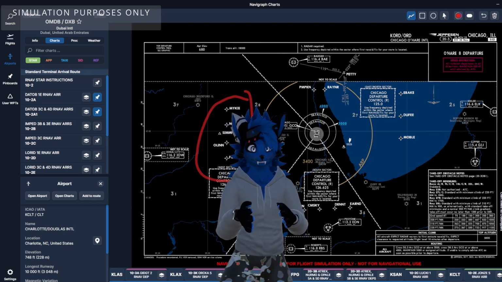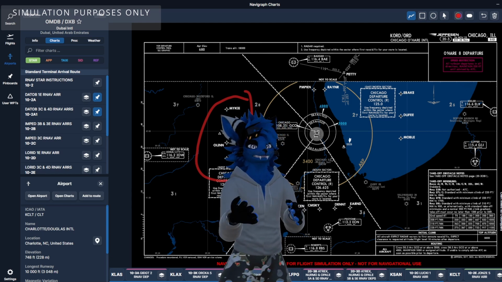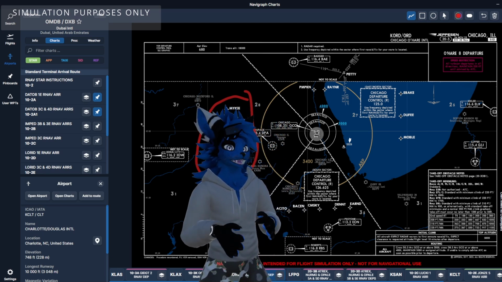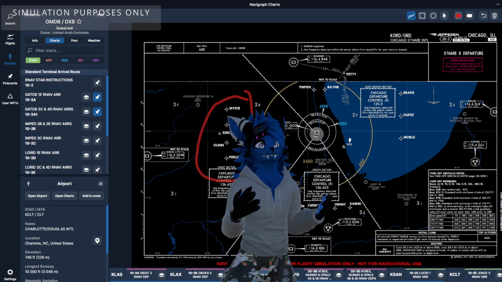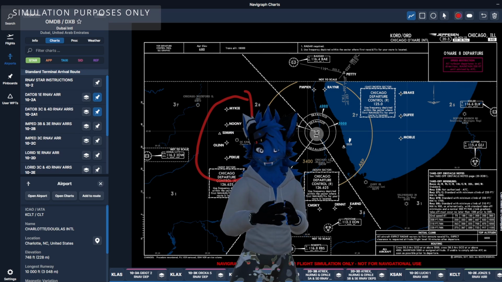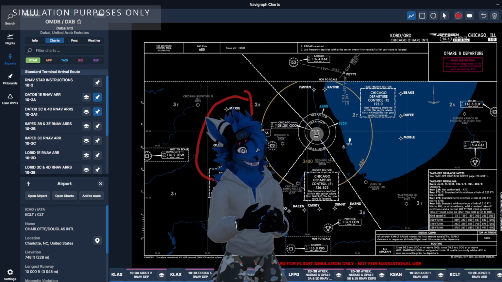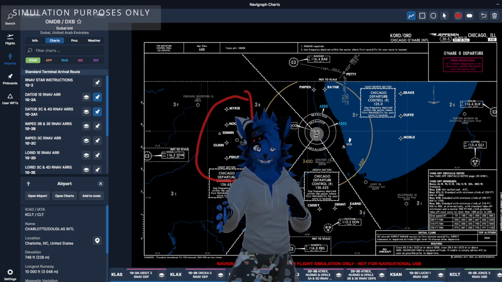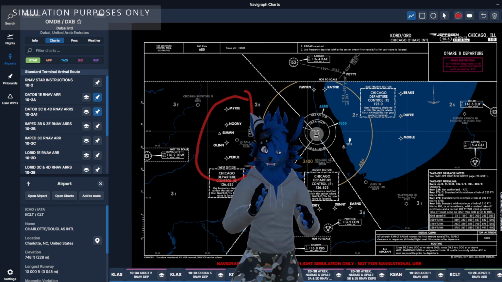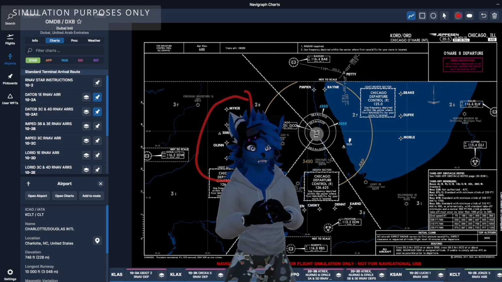When we are given our takeoff clearance, the controller is going to tell us to fly a certain heading, and then once we're handed off to the departure controller, they are going to give us more headings to fly to get us to whatever fix it is that we are going to be transitioning off of the departure. Now, it's important to know that with departures like this, you may see a flight plan discontinuity. Other times, the FMS may draw a route directly to that first fix. So just make sure you're keeping track of that and flying the heading that you're supposed to rather than flying directly to that first fix.